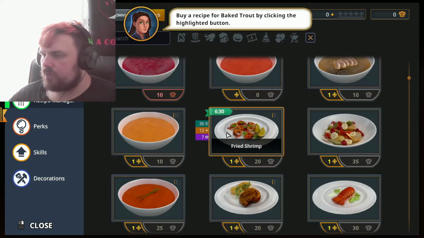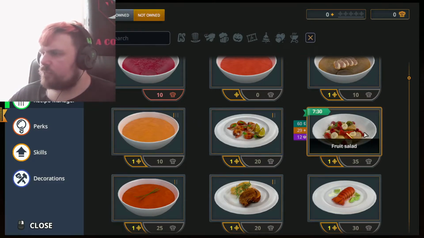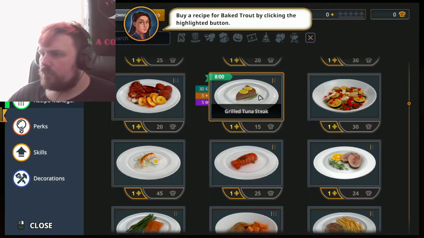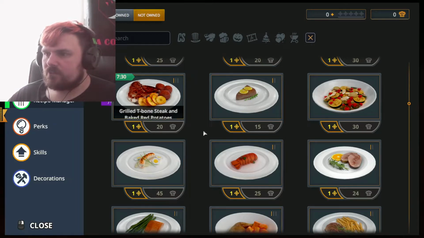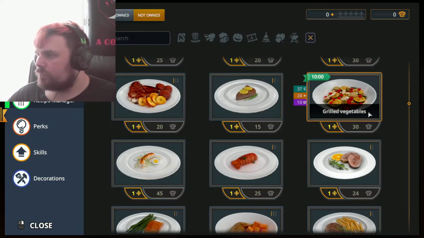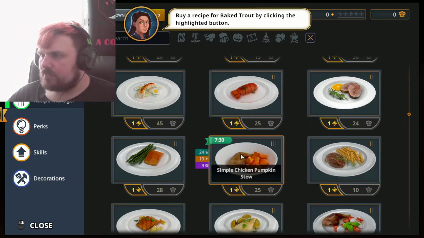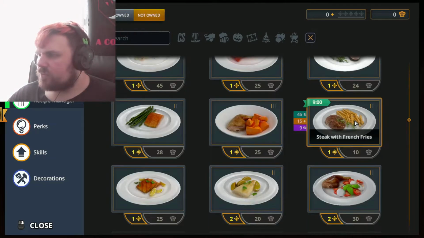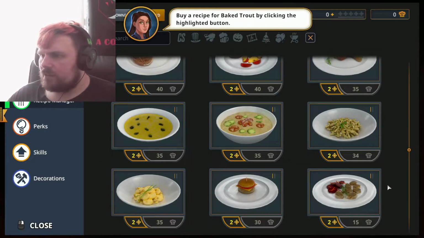This one here, fried shrimp. Bit of shrimp and fucking lemon. Fruit salad. Now look, there's the actual stomach with some food on it. Grilled tuna steak. Look, this one here's got more on it. Grilled T-bone steak and baked red potatoes. Look, I'm trying to have a moment here because this is mental. Grilled vegetables. Getting something on that one. Right, look, you're sort of getting there with the one up top. Steak with French fries. Do people not eat veg here? Like multiple veg, you know, like sorting out a proper meal.